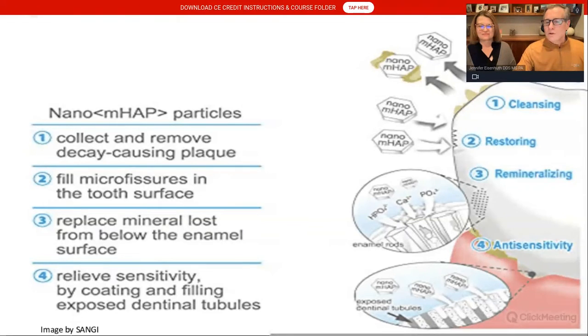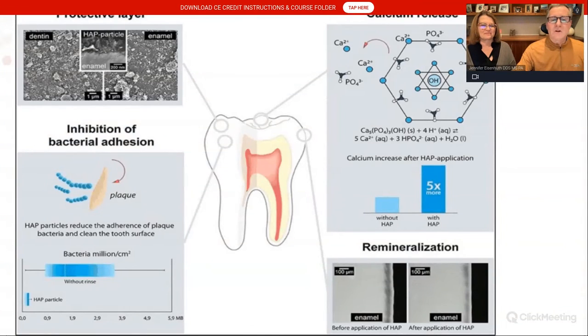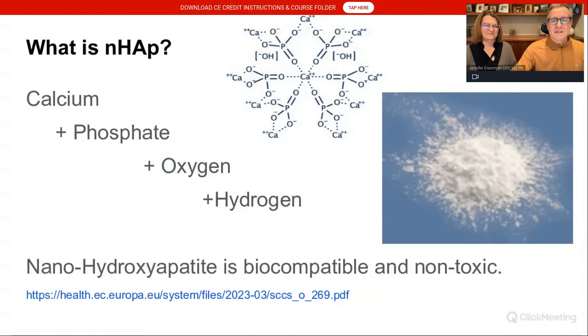And then also, when you brush with nanohydroxyapatite, or your patients are brushing with nanohydroxyapatite toothpaste, the crystals will actually coat and adhere to the surfaces of the enamel. And what this does is it helps create basically a protection. It helps inhibit bacteria from adhering to the surfaces of the enamel. Let's see, what do we got here? Talking about nanohydroxyapatite crystals, you know what they look like, it's a white crystal. But if we break down the chemical composition, it's calcium, phosphate, oxygen, and hydrogen.